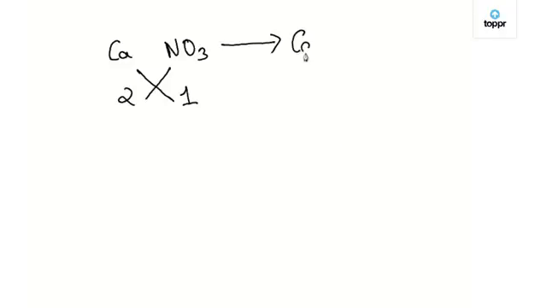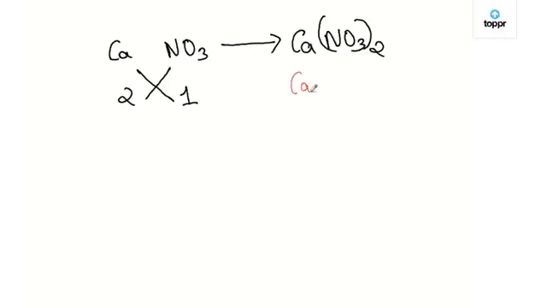Okay, now suppose we have a metal, calcium, and it reacts with the polyatomic ion NO3. This polyatomic ion has 1 nitrogen and 3 oxygen, still not stable. NO3 requires 1 electron to be stable, so the valency of NO3 is 1. Calcium's valency is 2. So once you cross multiply, you will find that the new substance formula will be Ca, but NO3 should be twice, because 2 NO3 are required to accept the 2 electrons coming from calcium. How will we name this?